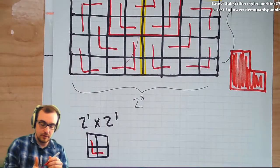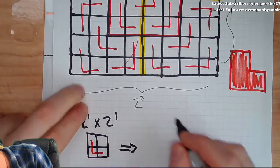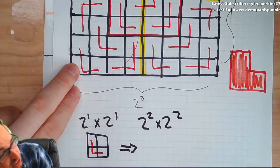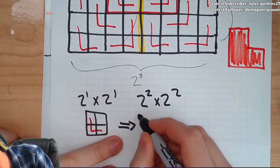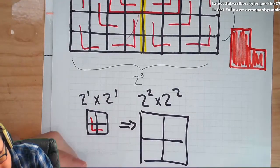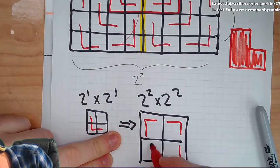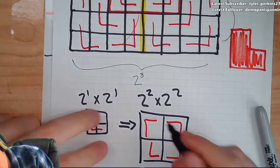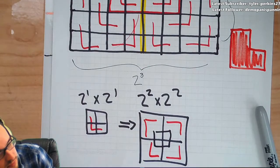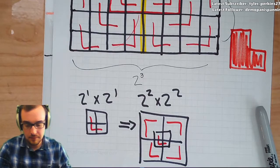Done. I can get you any square you want left over. Which then we showed that the 2 to the second by 2 to the second board was just a bigger version of this. It was a board that had this built into it. Right? And then what was left over was this middle part. And then we solved, right? And so on and so forth.